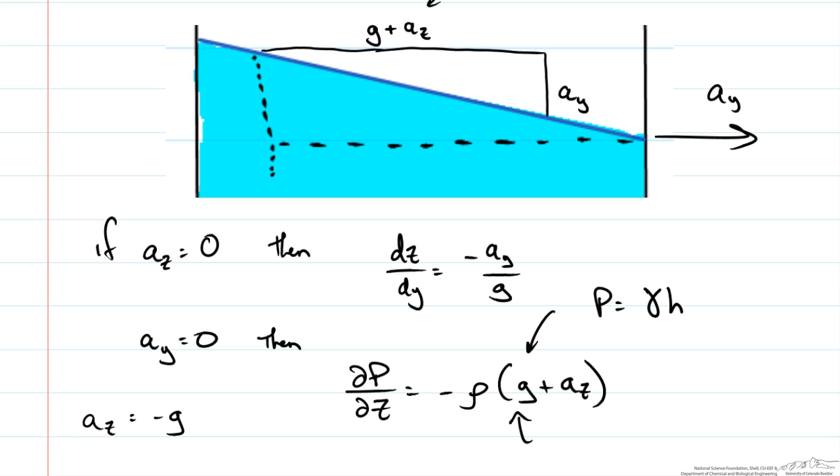This means that if the pressure surrounding the mass of fluid here is 0 then the pressure throughout the fluid would be 0 if it is in free fall. Hence why when you look at a fluid in space the only thing holding it together is the surface tension of the fluid.